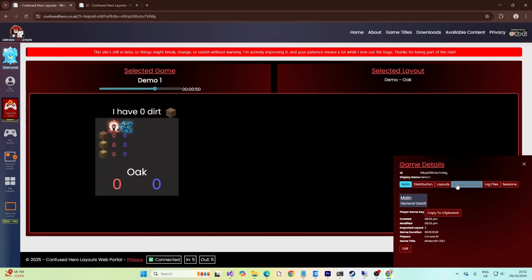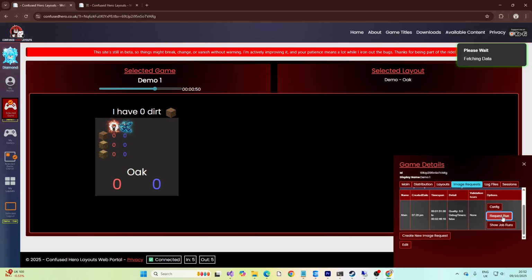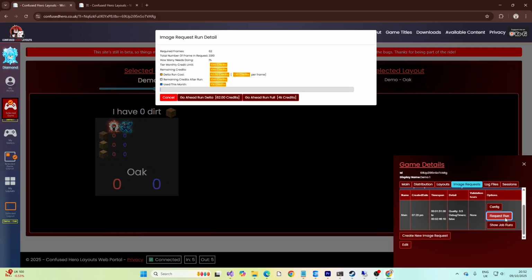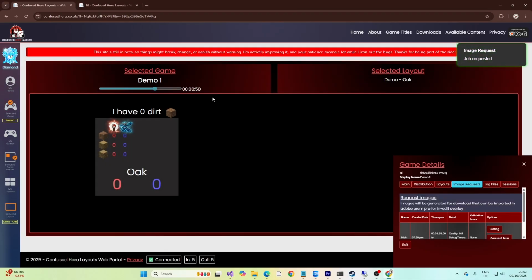Let's rerun that. Image request, run request. Only 62 frames have changed because it's only the interpolation frames that changed. I haven't changed either of the views. All I've done is given them IDs, which means they now animate. So those 60 frames where the animation is taking place, the animation has changed, and therefore they need to be reproduced. So let's go ahead and run that.